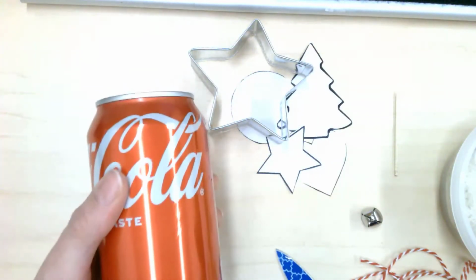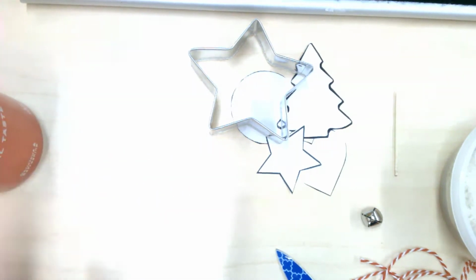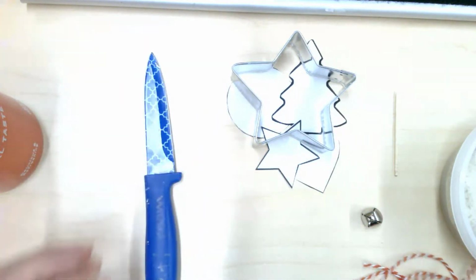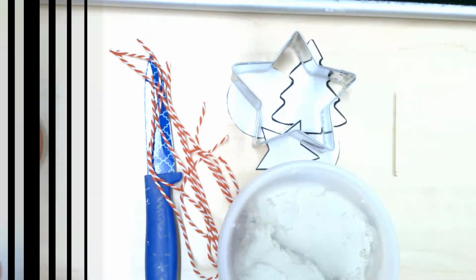I'm using this soda can as my rolling pin to show you that that's possible. So you'll need either that or some sort of rolling pin and a sharp knife. I'm just using a kitchen knife. You could use an X-Acto knife. And we can go ahead and start.